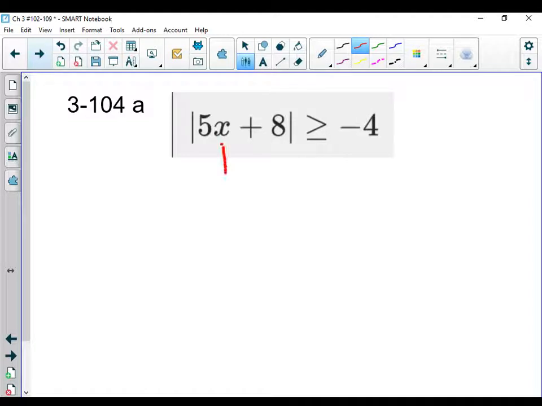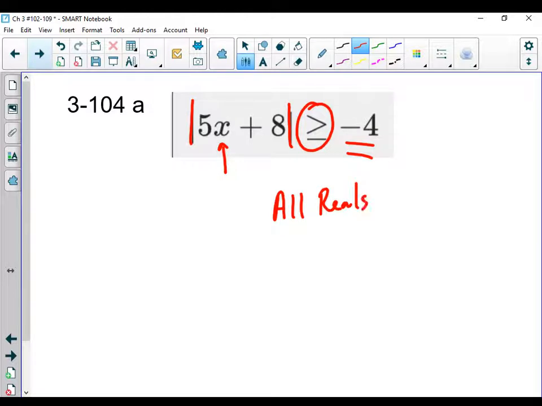well, what really happens is it doesn't matter what we put in for x. So we don't really even need to jump to an algebraic method here because we know as soon as I take an absolute value, it's automatically going to be greater than any negative value. So in this case, we actually can just say that we have all real numbers. So I didn't even look at the question closely enough there. So in this case, since we had that greater than or equal to, we didn't even have to do any algebraic steps. Again, as we start looking at these type of problems next chapter, we'll have some algebraic ways of doing it as well.